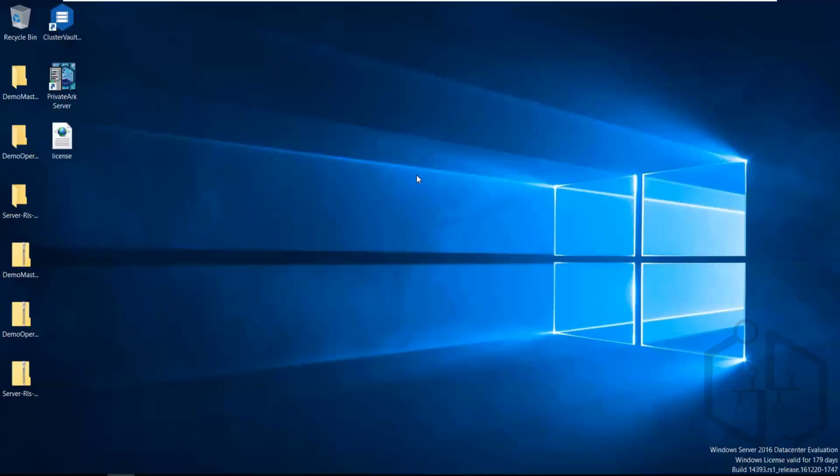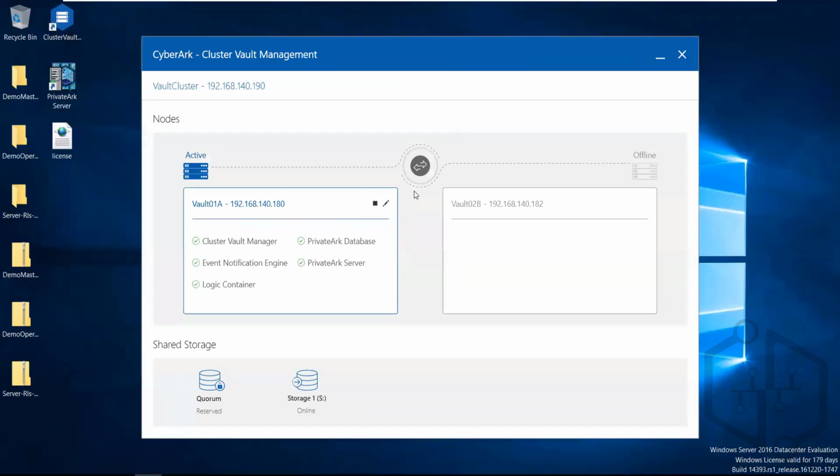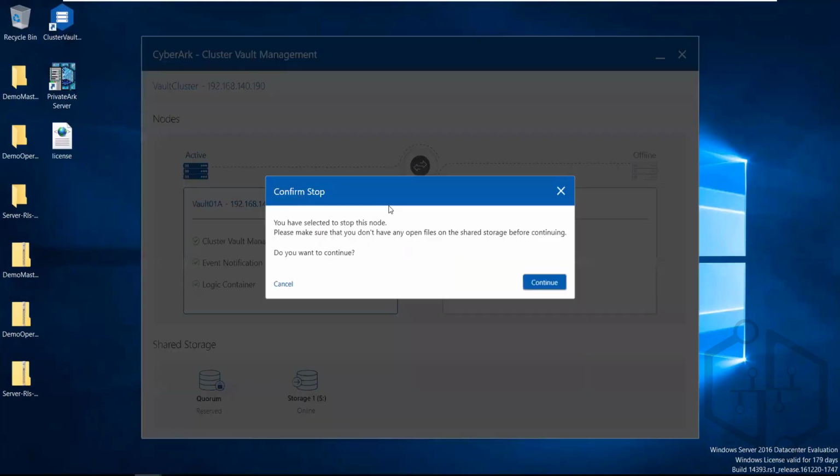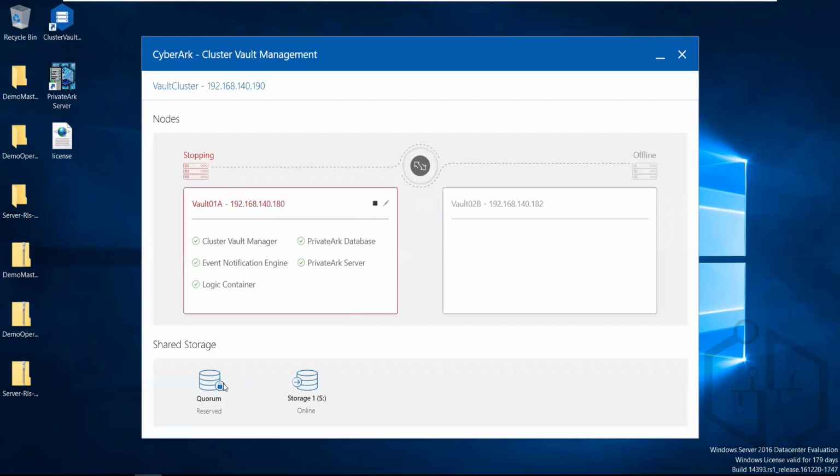Okay, we are done with copying the files. Now I'll stop the service. So now you will see that both the shared drive as well as the quorum drive will fade away because we are stopping the cluster service for the active node. And we will install the cluster on this next node now.